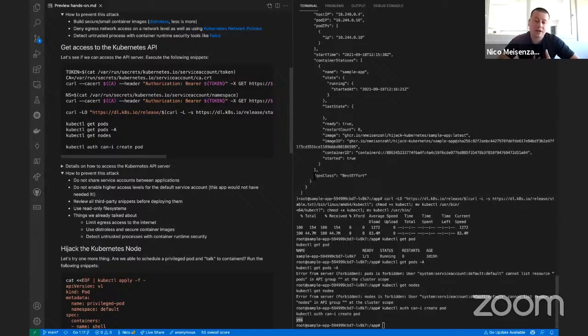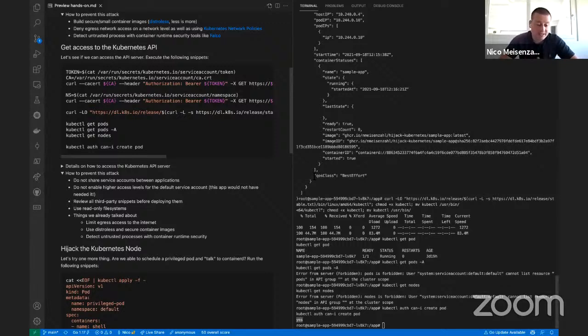Then also really important, you can configure your pods to use a read-only file system. So we have now downloaded kubectl and have stored kubectl somewhere. Of course, we could do the same without kubectl, but it's way easier if we have kubectl available here. So also use read-only file systems if it's possible for your application. If not, also use read-only file systems, and maybe use some mounts for the places where your applications need to store temporary data or stuff like this.